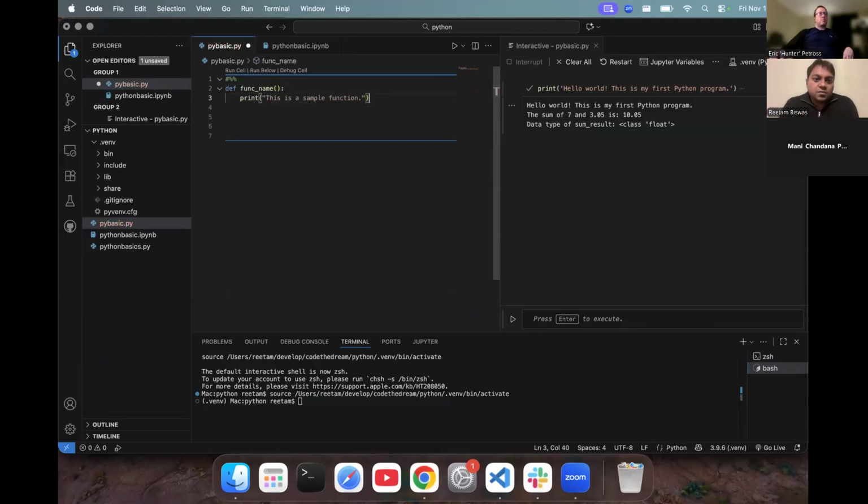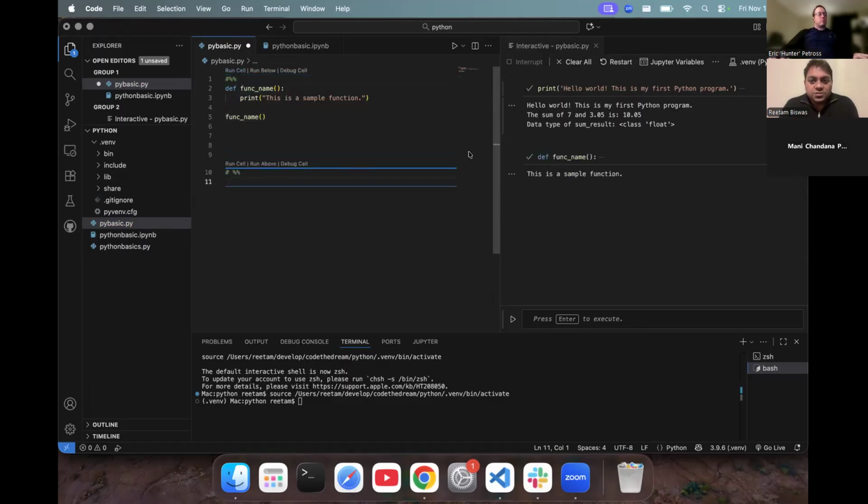Once you define the function, we require a colon, and then everything inside the function will be indented with a tab. Whatever you write inside will be part of your function, right? And the way we call it is simply calling the function name, right? There is no semicolon, nothing is required as such, right?